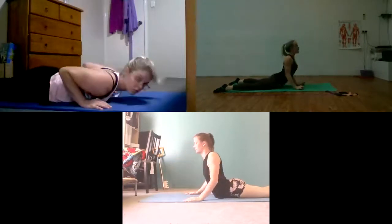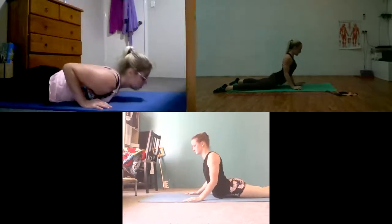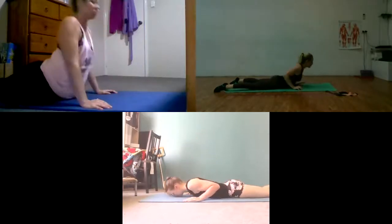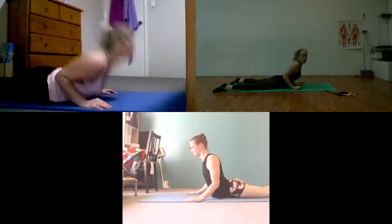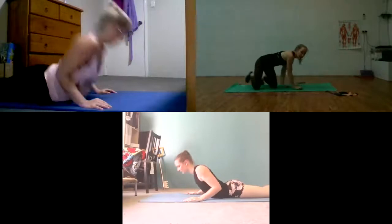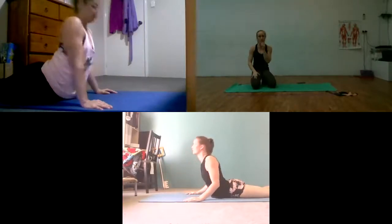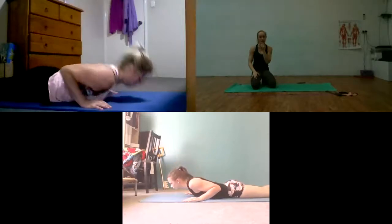Don't let those elbows wing out at any point. Take it slow so you can really pay attention to what those elbows are doing. Again, we're just pulling your shoulders down away from your ears. Nice, keep going. Bring your shoulders down. Especially at the top, check those shoulders are pulling down.